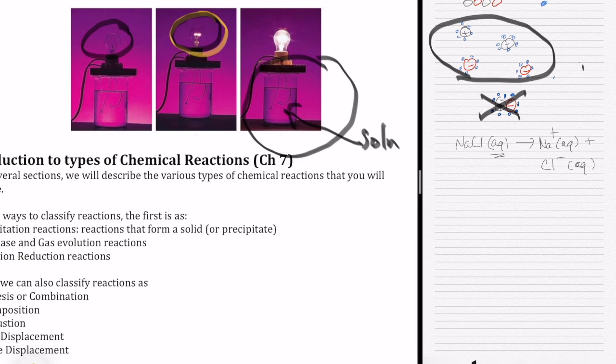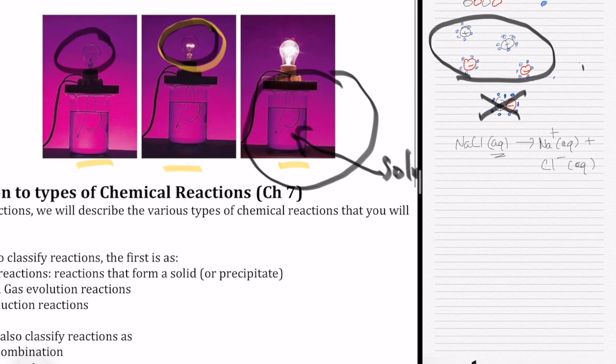So it's a little bit of light, but not a lot. We categorize these solutions with the different quantity of light as electrolytes or non-electrolytes. So the one with the most light, we call a strong electrolyte. The one that has medium amount of light, we call a weak electrolyte. And the one that has no light, we call a non-electrolyte.